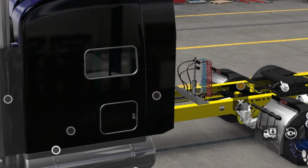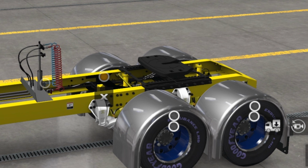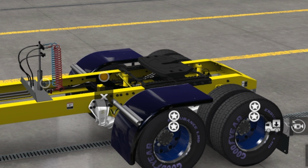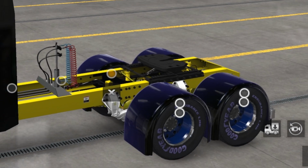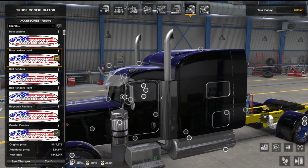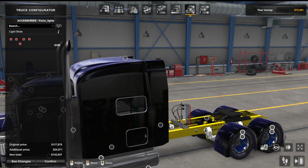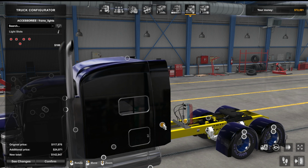For fenders, I forgot about them. So, what do we have? We've got customs. We've got a good choice here. I don't know if that's too much. Again, I am using them on the front coloured. So, yeah, I'll go with painted. Goes with the rest of it. Going lights. That's a lot of frame lights. Oh, we don't need them right now.